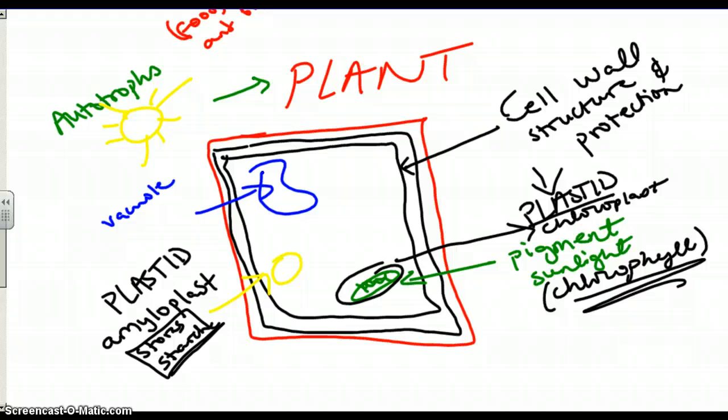chromoplast. This is chloroplast. This is chromoplast. And again, this is circular and it's called chromoplast. And what chromoplasts are plastids that have absorbed different colors. Chromoplasts absorb yellow or orange, so store yellow and orange. You know, in the fall when leaves turn yellowish orange, that is the chromoplast showing.